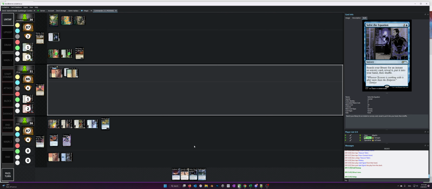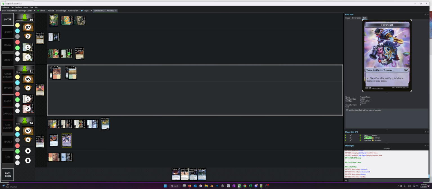I would really like to not play Solve the Equation into a wheel effect and then just pass. Or rather grab a wheel and pass, because I don't like signaling to the board that I have a wheel effect, but I'm going to give you guys a whole round to know that I have a wheel effect. And if something scary happens, we can use the treasure token to play the Swords, which might be necessary here.